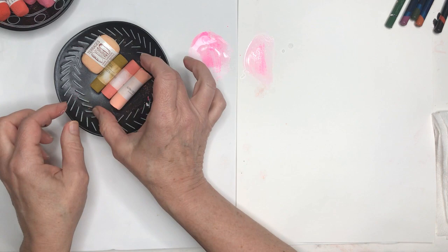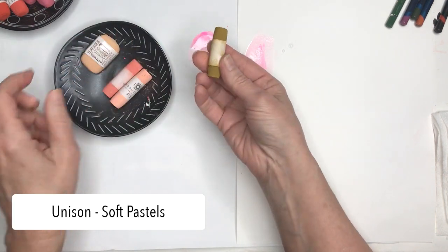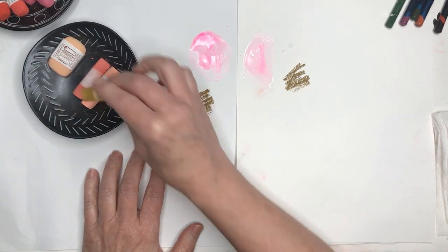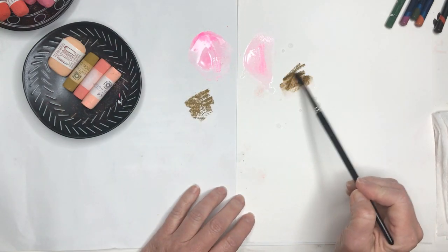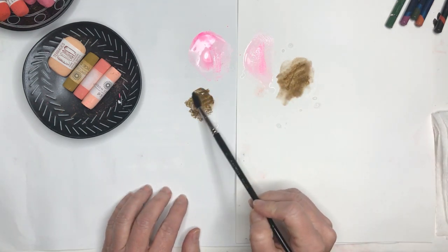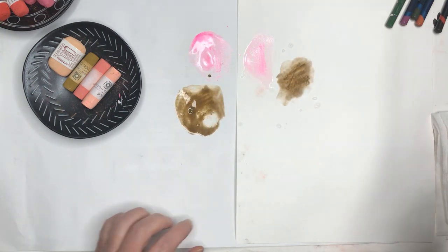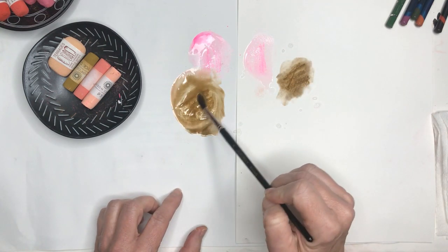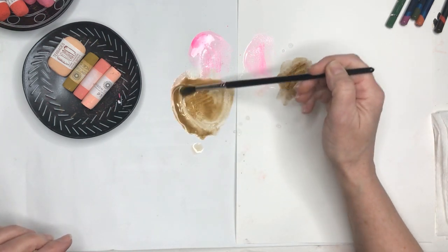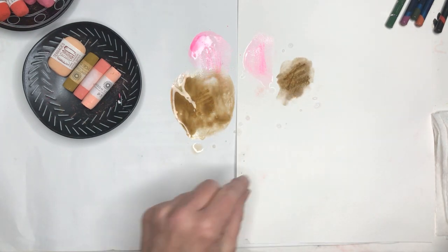This one is by, let's use this brown one. This is Unison, also a soft pastel. So let's just go ahead and scribble some on here. And then we'll use our brush. I'm not a big fan of the scribbly marks, and I think part of it's the paper that will make it kind of do that. Watercolor paper versus the True Ray with the gesso. You can still see a little bit of it, but this is absorbing quite differently.